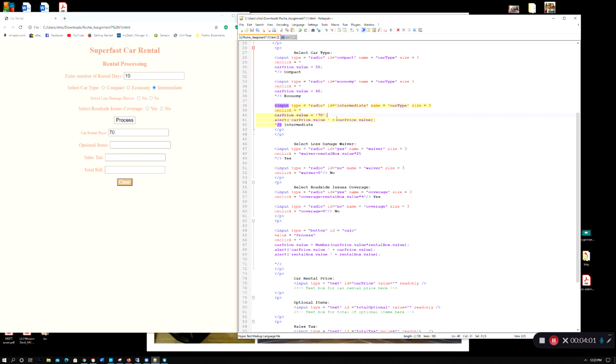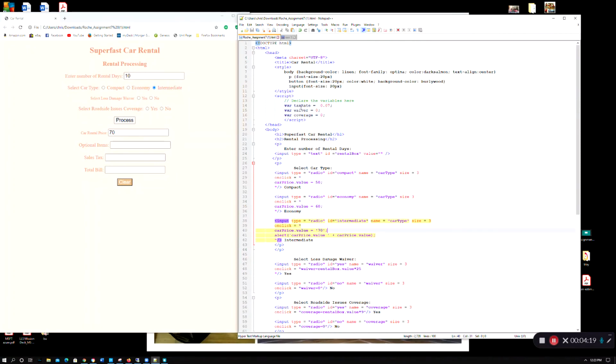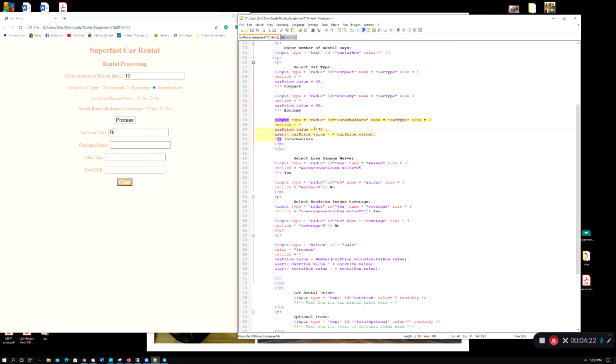And I found the issue. I already changed the code, but the problem was referring to the car price as a variable, just car price itself. Up here, they also initialized the variable car price, which I took out. You can't assign a variable car price and then also have this ID car price dot value. It just confuses everything. So I took out the variable, and you have car price dot value, which matches up to this text box here. Remember, car price dot value is what we're working with here.